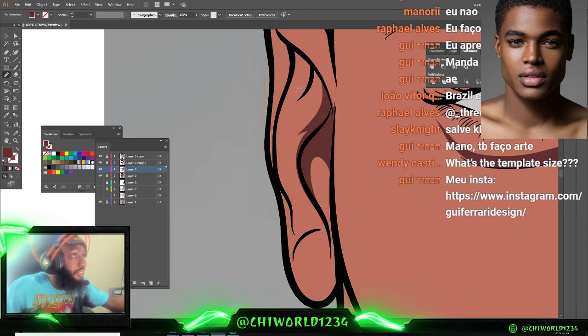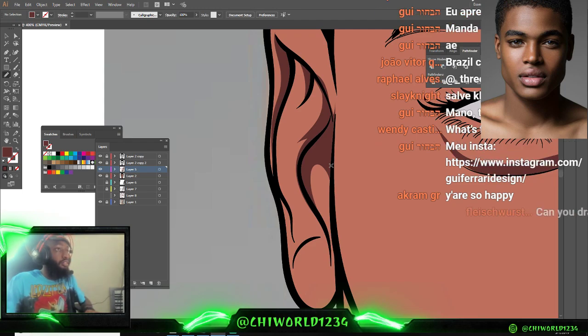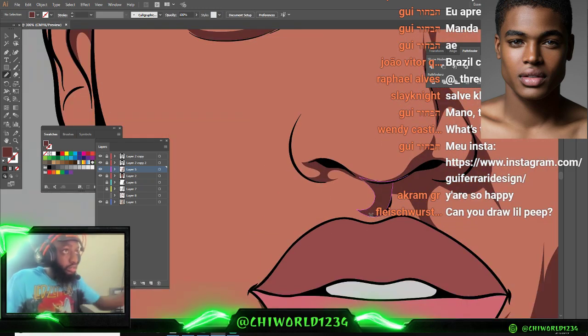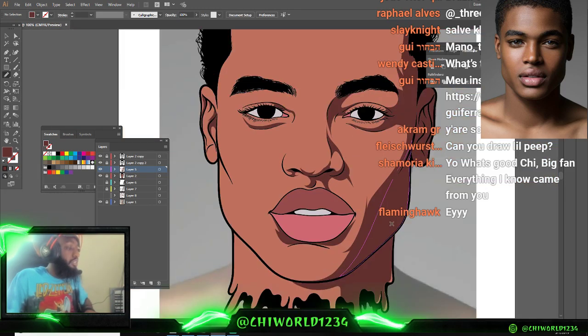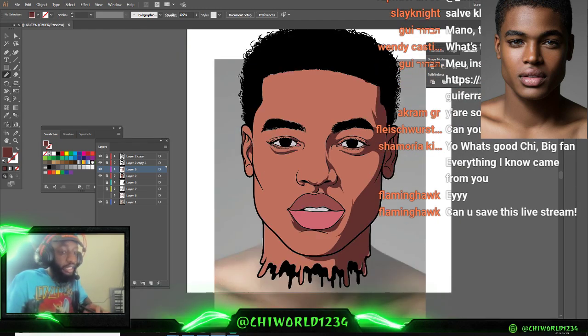Okay, we're gonna add our shadows. Now that we got our dark shadows, now we gotta go a little lighter than this. So what we're gonna do, wait, let me see. We're gonna add a shadow that's a little lighter so we can slowly start the transition. So that was our darkest shadow. Now it's time to go a little lighter than that shadow.